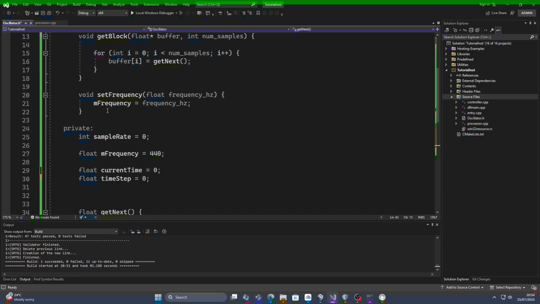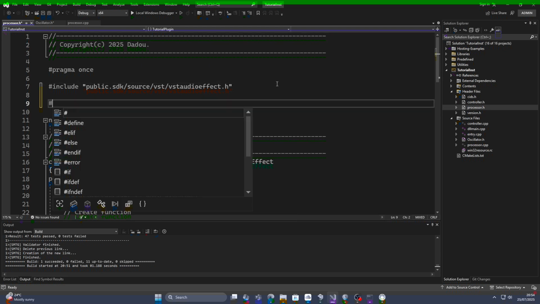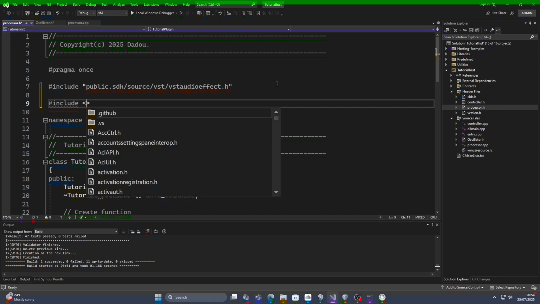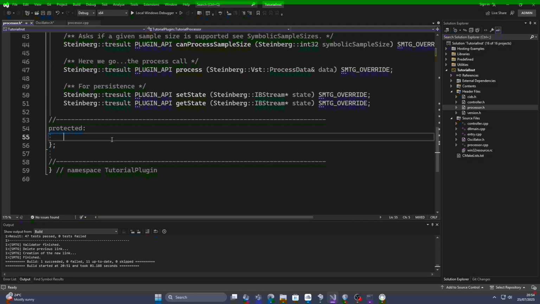That all looks good. Now in our process header, I'll include our oscillator. And I'll make 2.